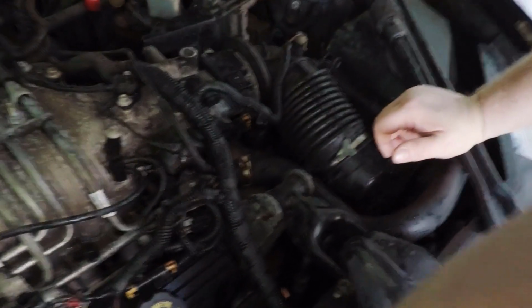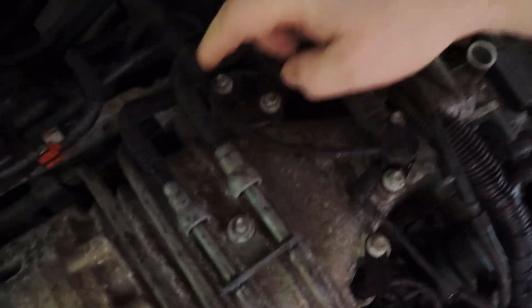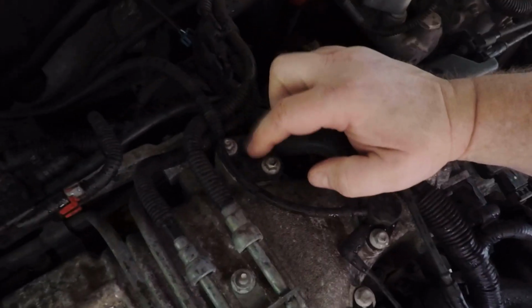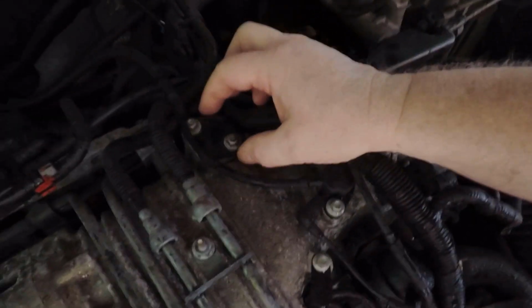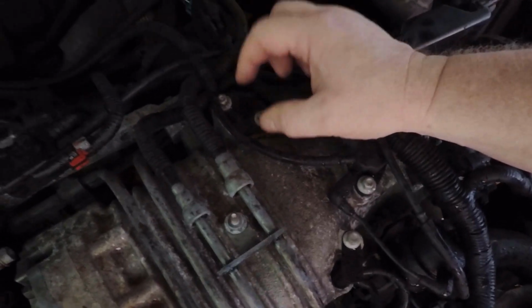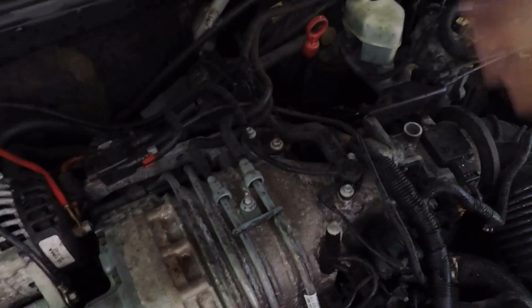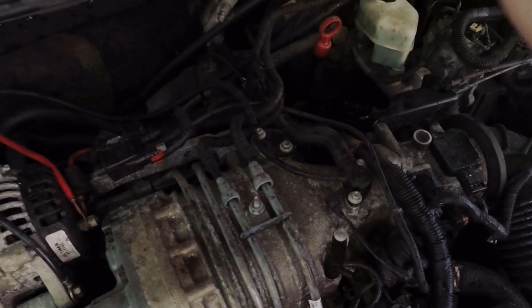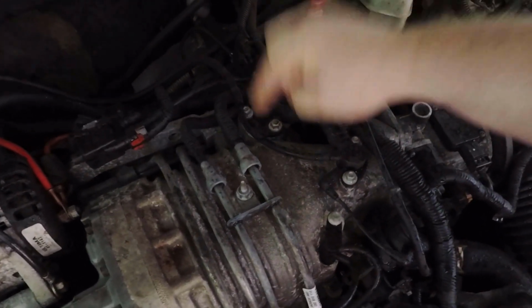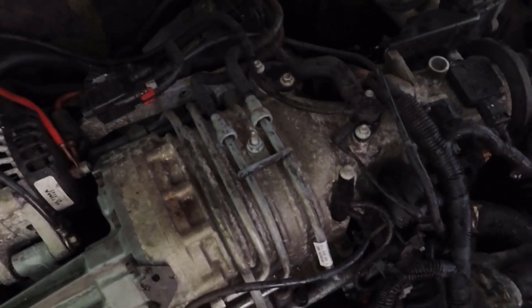And then another common issue that I see with these is when you're changing the PCV valve, which is right here in case you didn't know where it was, the little gasket that sits under this plate is very hard to find. Some of the master intake manifold gasket sets will come with this. I don't even know another way to get that gasket by itself, but you can go to any auto parts store and get a little roll of paper gasket material, sit this bracket on it, trace it, including the holes, cut it out, stick that under there, or a little RTV, either one, and it will be perfectly fine. So that's another really common issue, but something that's very simple to fix.